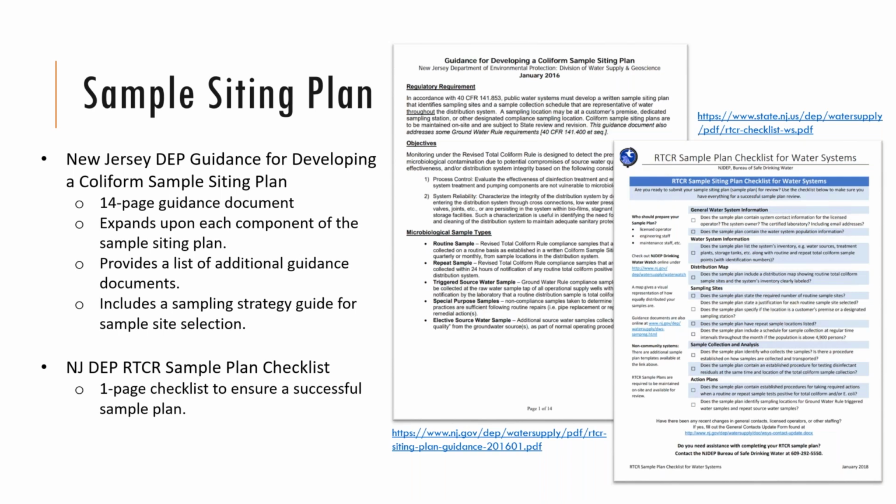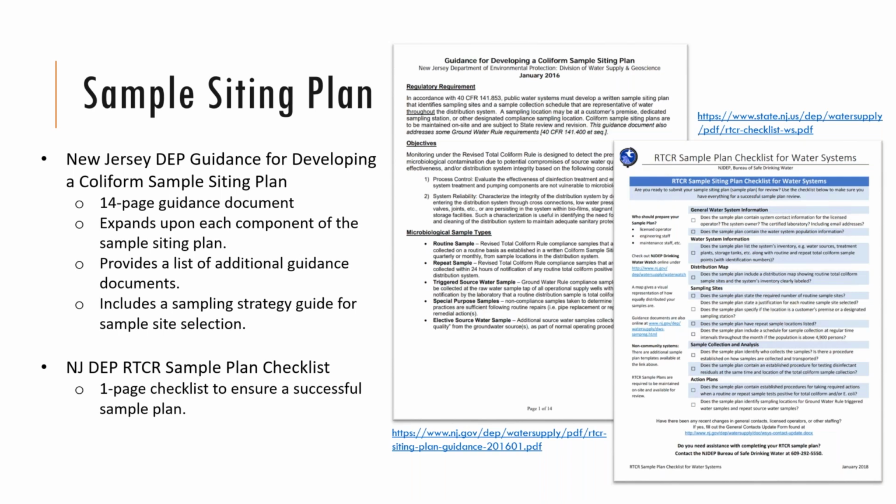So this was another document that included links to other US EPA documents, which will help you develop your sample siting plan, as well as an appendix where they have tables that'll help you determine your minimum number of samples you have to monitor for, some exercises on determining how to set your sampling schedule, and other information. So what stood out to me the most for this manual was the strategy guide, which is located in the Appendix A, where it provides steps to determine the most suitable location. Again, similar to the US EPA one. It doesn't use an exercise, but it just gives you step-by-step instruction on how you should choose your sampling location and what you should consider to choose the best location possible.